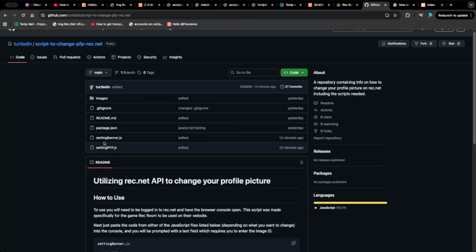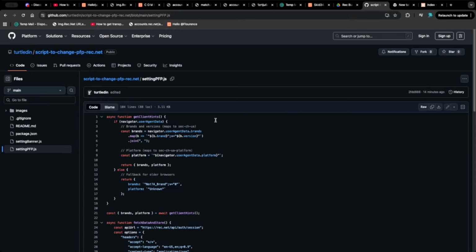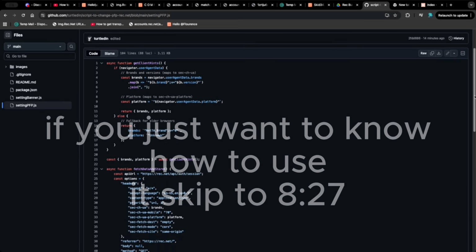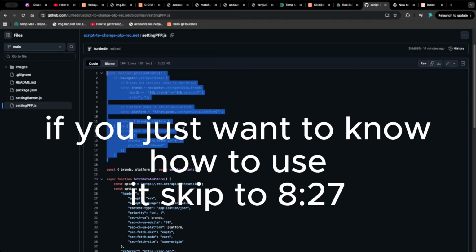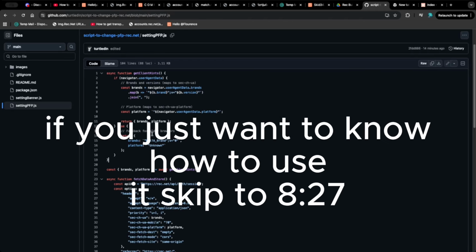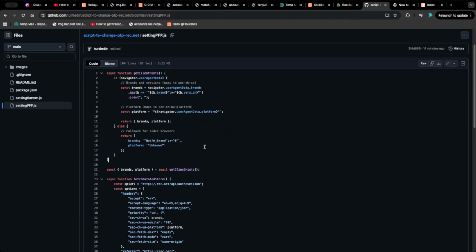And you choose the script you want to use. So let's say you want to set the profile picture. And I'll actually explain what each function does, real quick, so you guys don't assume that I'm trying to steal your data or whatever. And I'll also explain how they might be trying to steal your data and use it later.